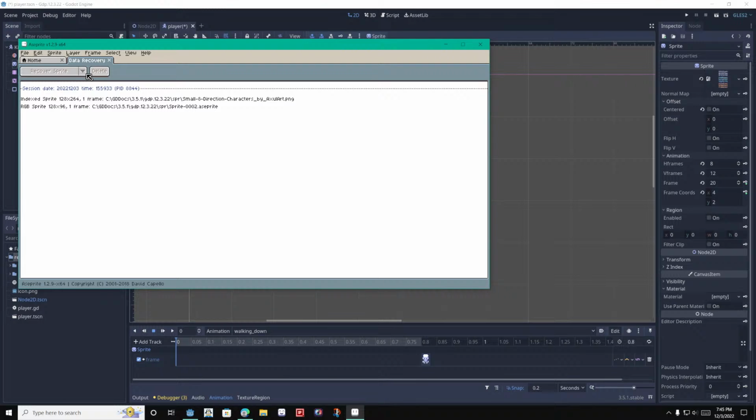If it is 0, then we haven't actually changed to one direction or the other, so we don't want to mess with that flip h. So let's hit play and see if that kind of works. So they're all walking to the left this time. Let's hit play again and see if we get one walking to the right and one walking to the left. By default, the sprite is set up to face the left, so that's actually correct right now. If we click on cow, I can go down to the sprite and turn off flip H. Let's hit play one more time. Okay, and now the cows are facing the right direction when they move.